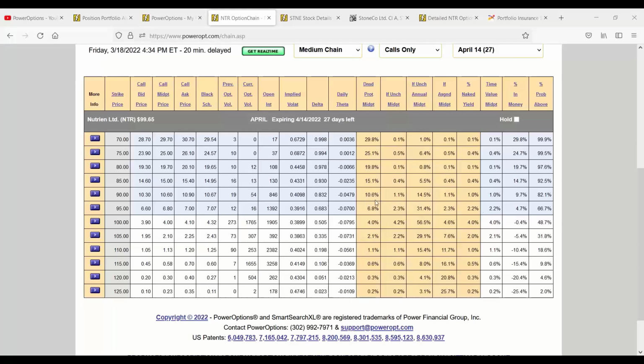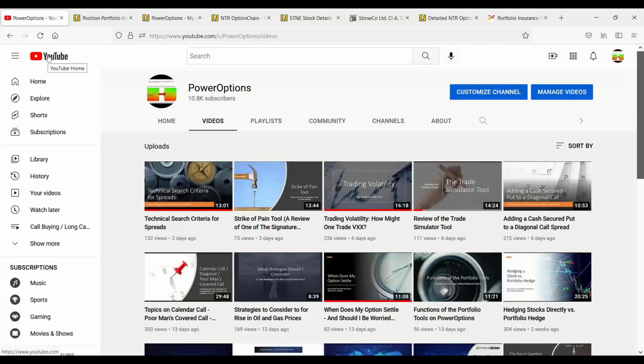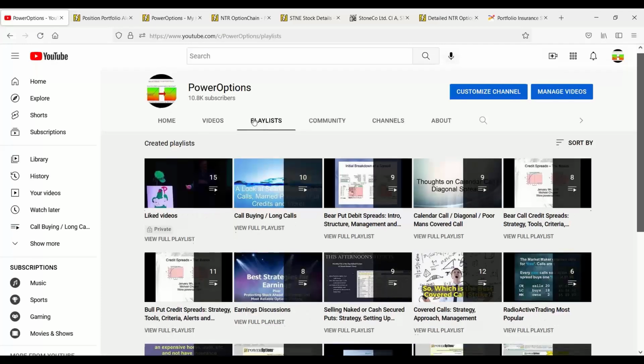And again, I only bring that up because, Steve, this might help you with your thoughts on which level you're at. That also does help dictate when you might consider rolling the call. But in all 3 cases, I'd say if your position is right at the money and it has the highest time value, I don't know if I'd roll right at the money. I'd let it go a little bit in the money to see that time value decrease. And for further discussion on that, of course, let's go on now over to the playlists here.